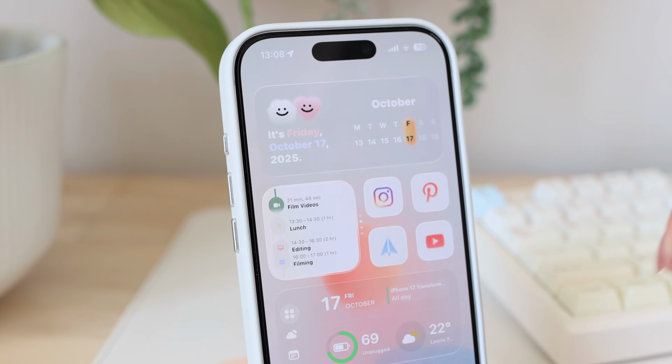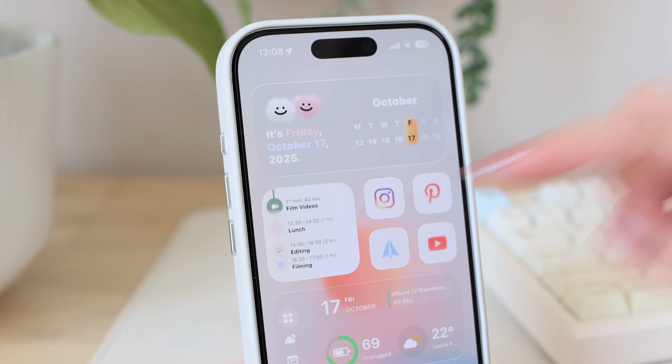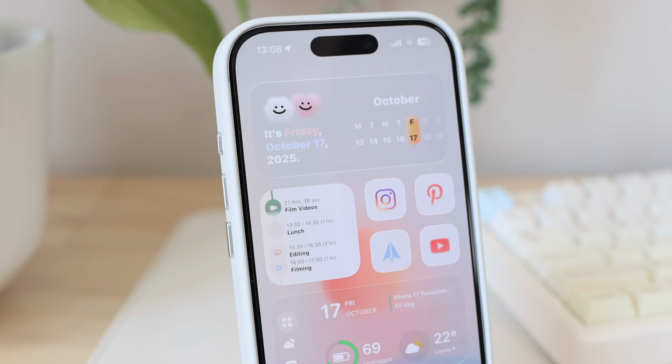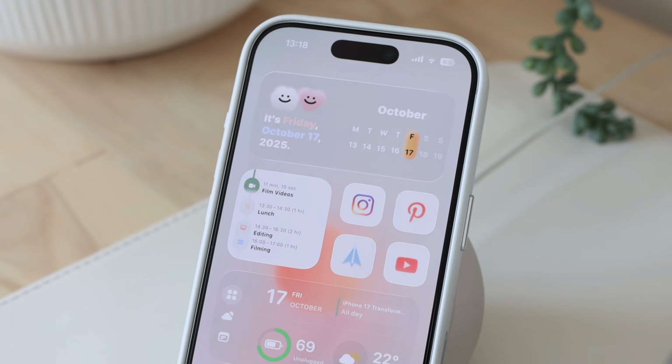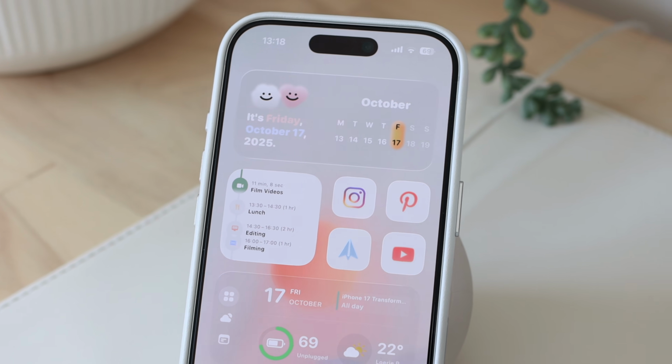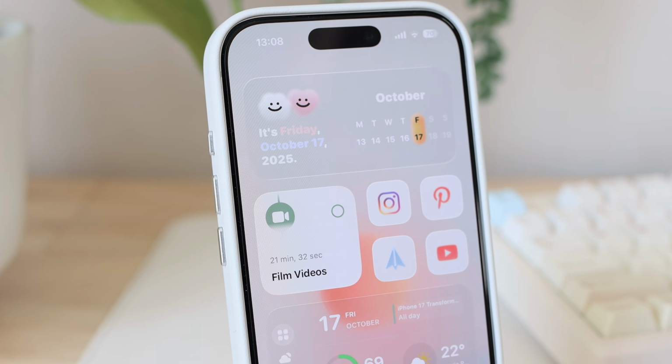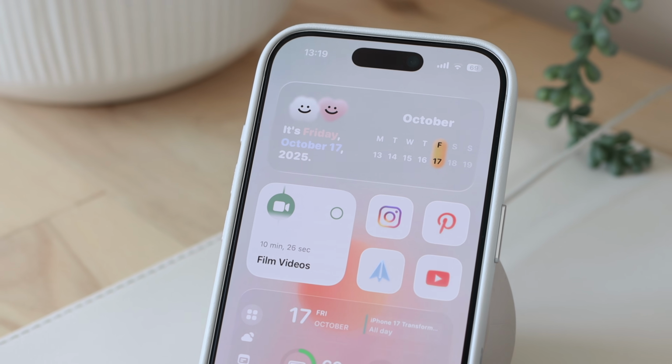Something that I also really love about this app is the widgets. It just looks beautiful on your home screen and it's helpful since you can keep track of your tasks. The ones that I find most useful is the one that just shows my next few tasks, and then you also have one that focuses on one task at a time, so you can add those to your home screen to keep track of your tasks throughout the day. So yeah, I think the widgets for this app are just beautiful and work really nicely.